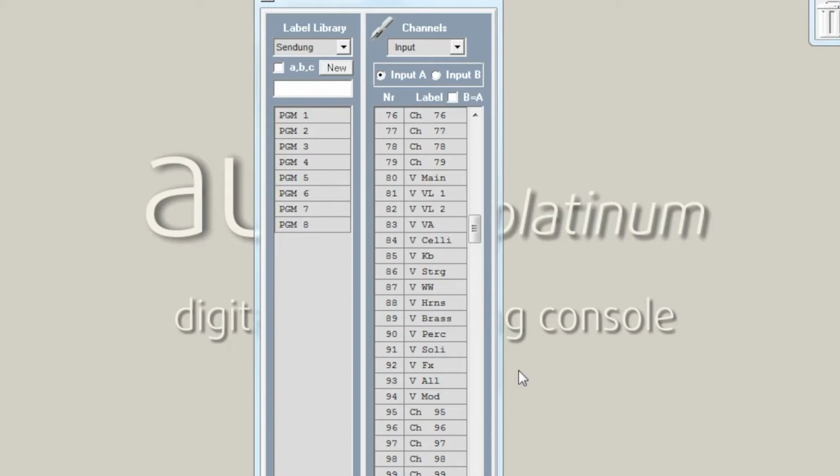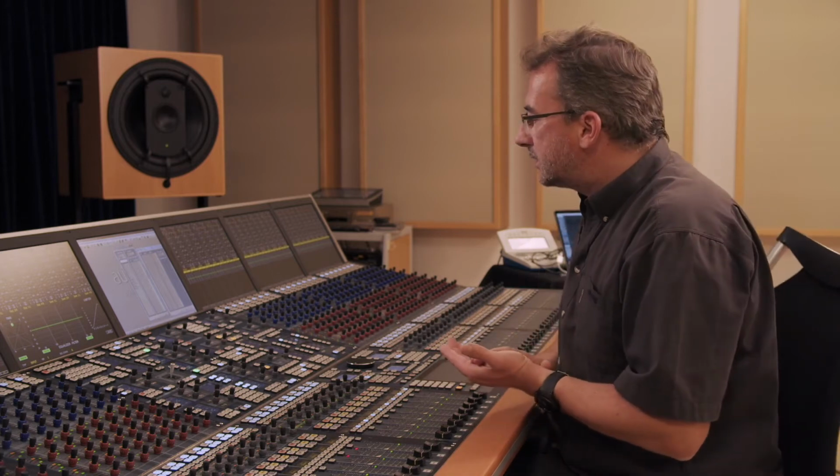So all these channels end up in a VCA called all or everything. And of course not the effect returns, because as soon as I put them in the VCA all as well, I would double the effect. Because when I lower the VCA all, I have less gain sent to the reverberation machine. And that's why as soon as I mute the VCA all, nothing is going into the reverberation machine, and so they are muted automatically.